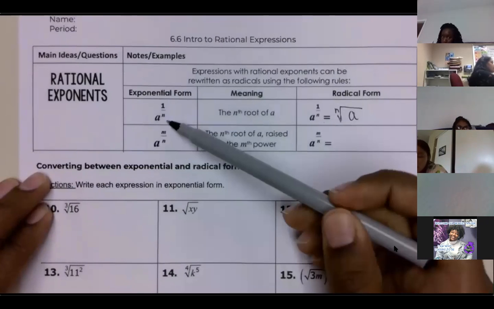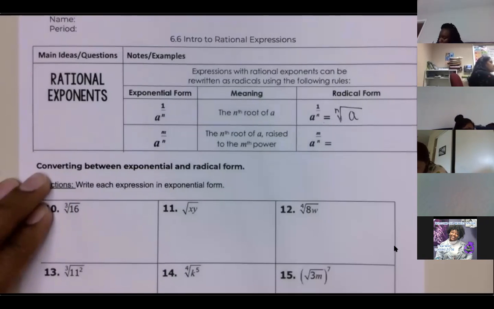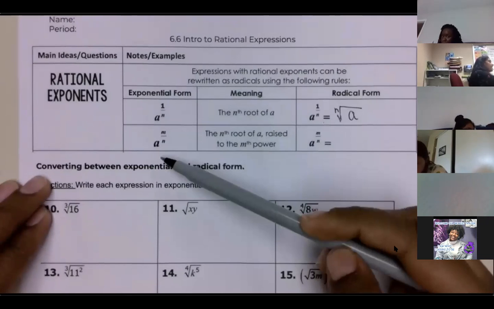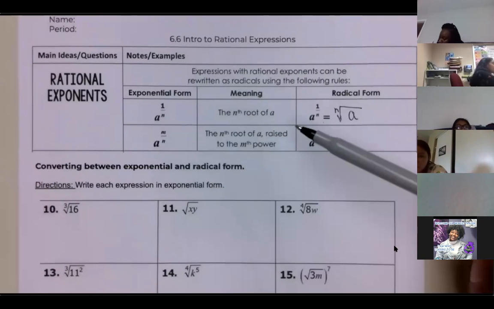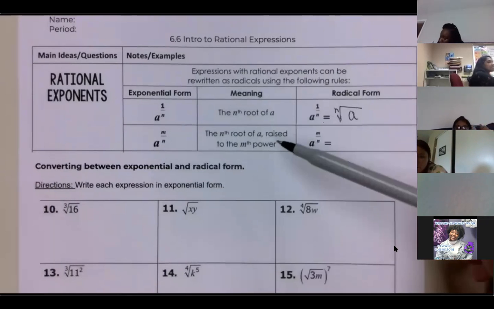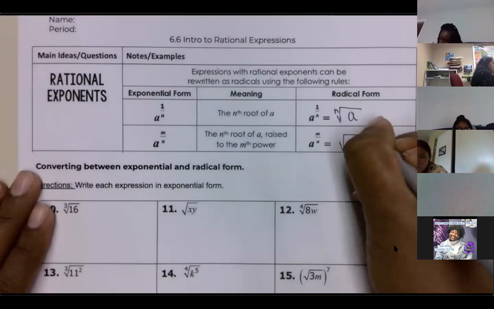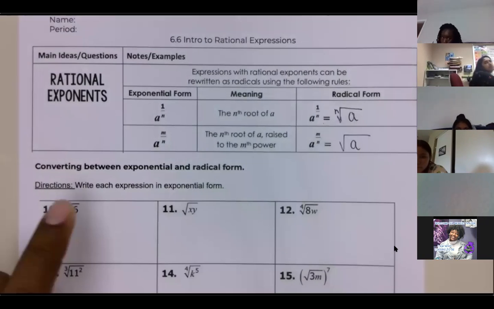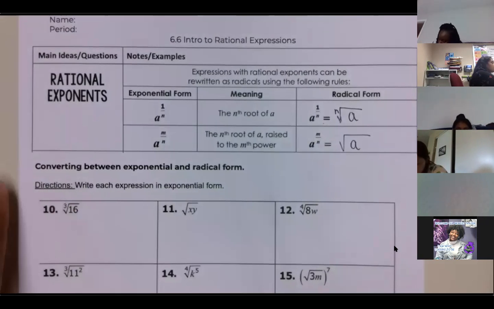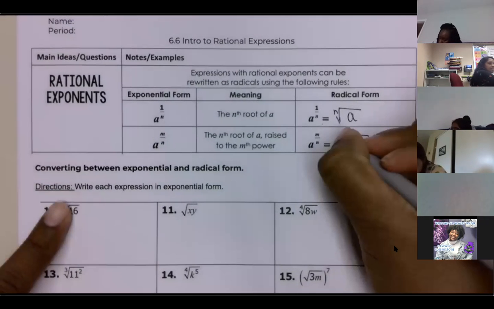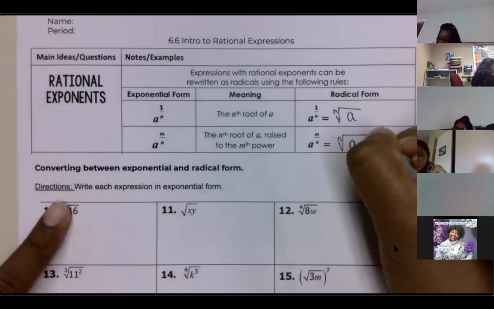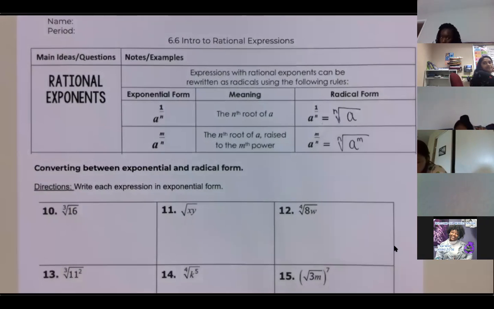What if you have a number other than 1 in the numerator? That's what we call our m. So you could also have a to the m over n, and we call that the nth root of a raised to the mth power. Same idea. Your base goes underneath the radicand, so it's a underneath. n is your index, and then m is your exponent.